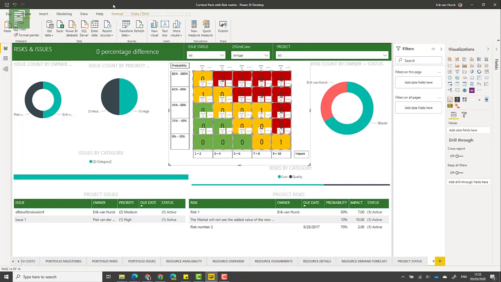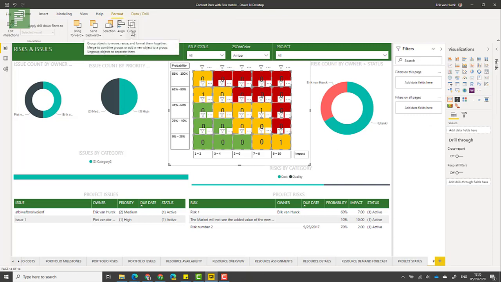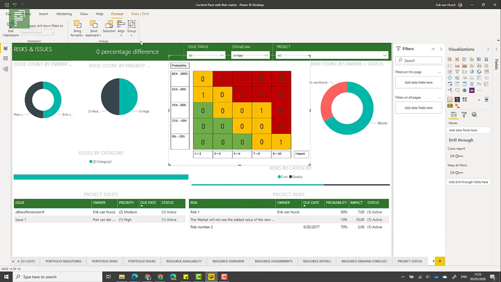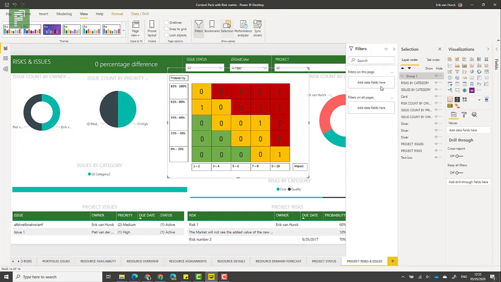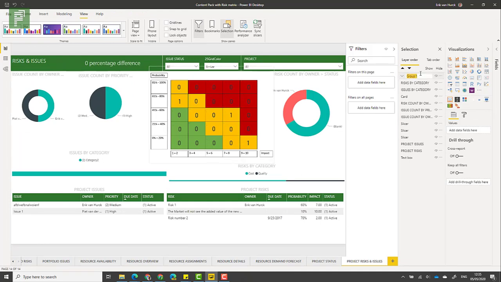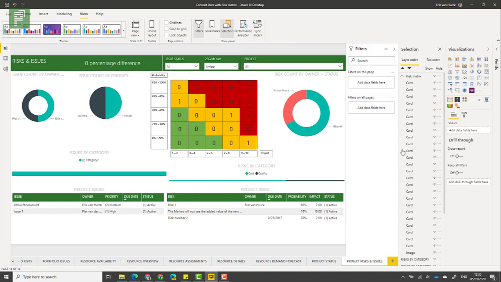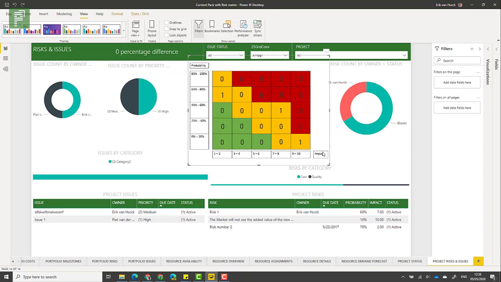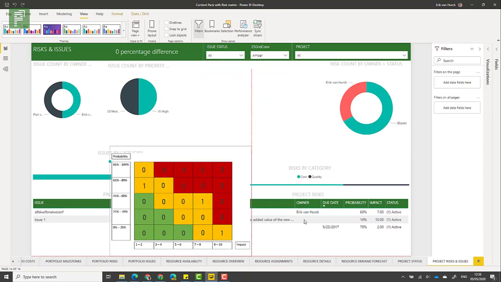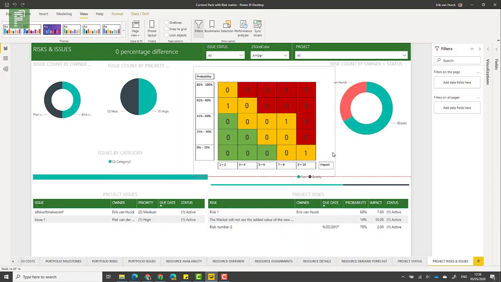So let me select them all. There is a new group feature in formats. It helps you group the complete visual, and it even retains the location compared to the other visuals in that group. Looking at the view and then the selection pane, you'll even see a group, and we can rename that group being the risk matrix. And in that you will have all those cards, and you can rename those cards, but I don't see an actual value there. So now that I have this group, I can move the whole group, and every card in there is moved with it.